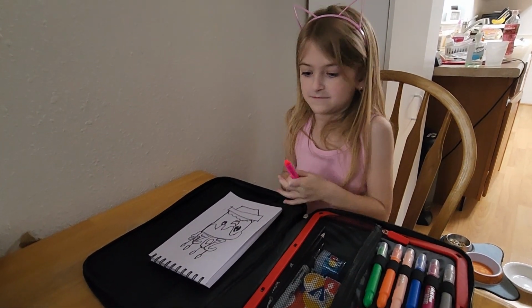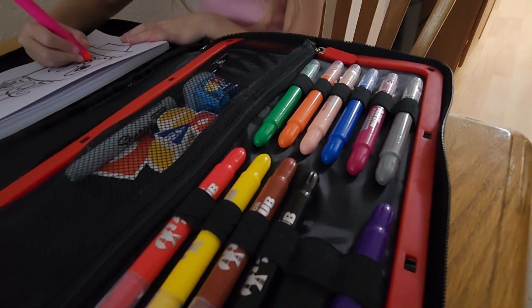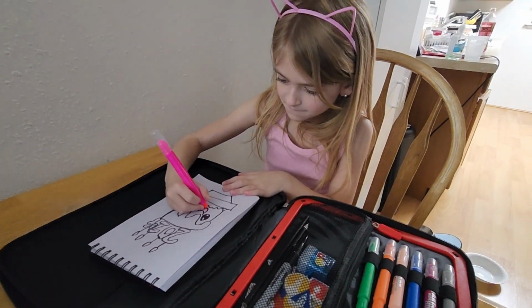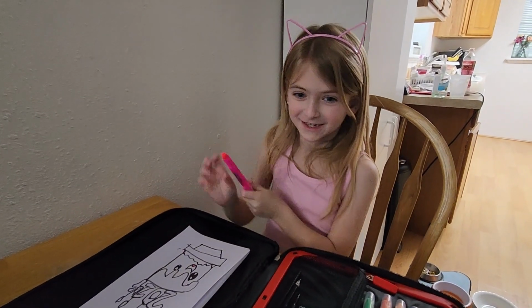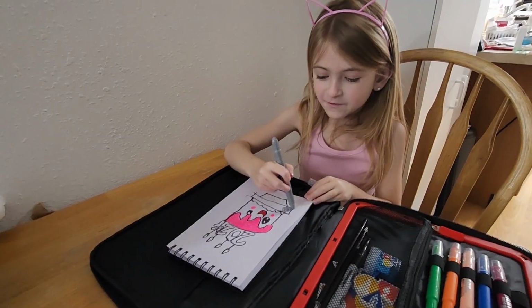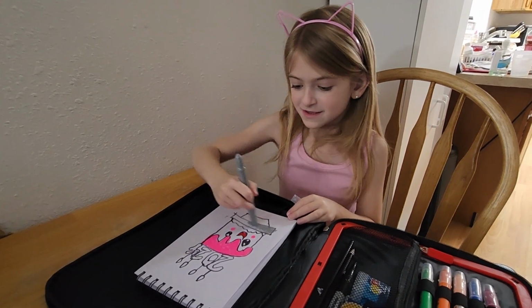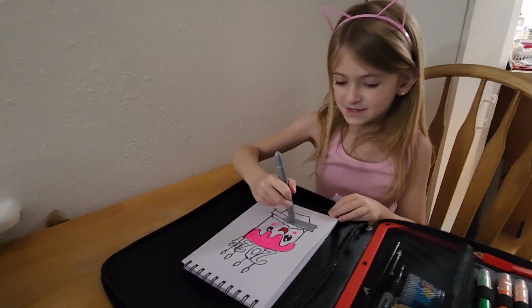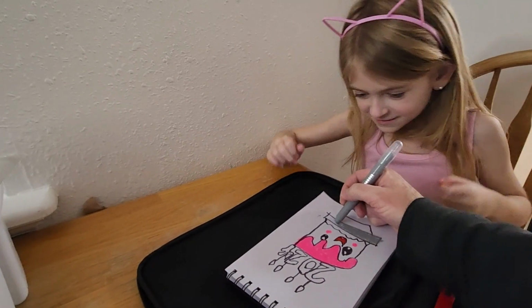You're pretty excited about these gel crayons, right? They are really big crayons, so they must last a long time, I'll bet. How's it using them? Is it good? It feels weird when you touch it against the paper. Yeah. It feels weird. Do you want to try? The crayons? Do the part that I'm doing with these? Let me try a little bit, yeah. See how weird these are. Feel it.